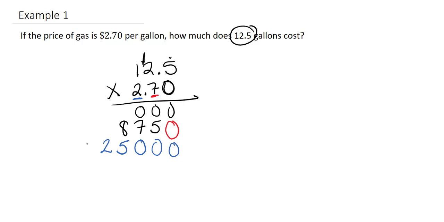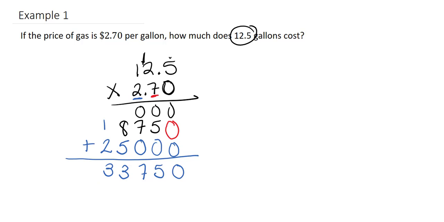Now we can go ahead and add all these numbers together. Well, the first one's 0 plus 0 plus 0, so that's 0. 0 plus 5 plus 0 is 5. 0 plus 7 plus 0 is 7. 8 plus 5 is 13, so we put the 3 below, carry the 1. Then we have 1 plus 2, which is 3.